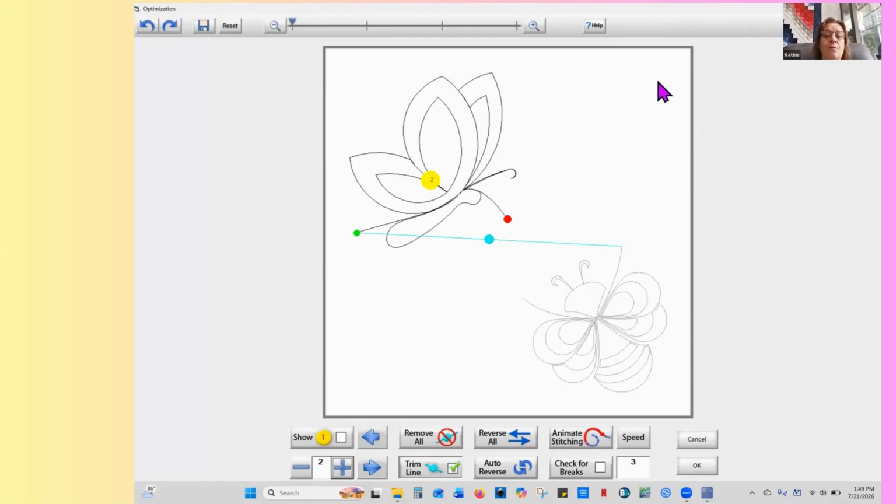So that's very helpful information when you're working with a whole bunch of designs, and particularly if you maybe have purchased a pattern where you can't introduce one item at a time and you open things up and you might need to fix something and you have a mess going on. This is very, very helpful to know just where the second line is, just where the stop and starts are, and where it wants to join to so you can fix them. So that's what we're seeing right here.